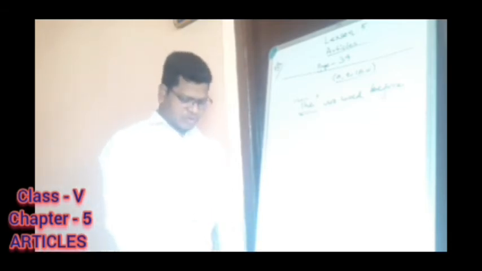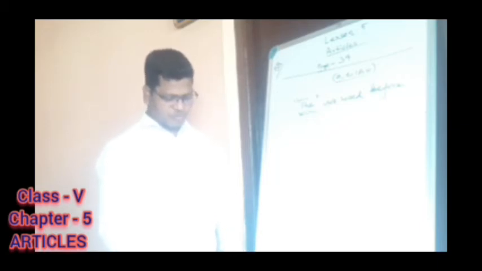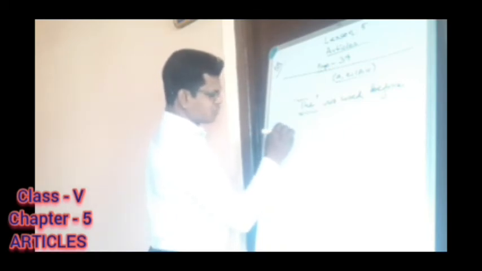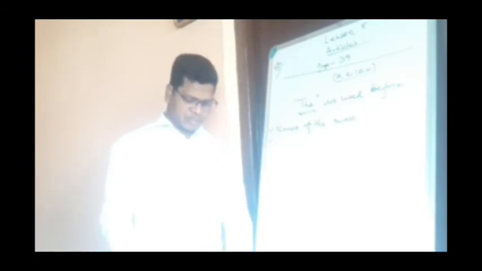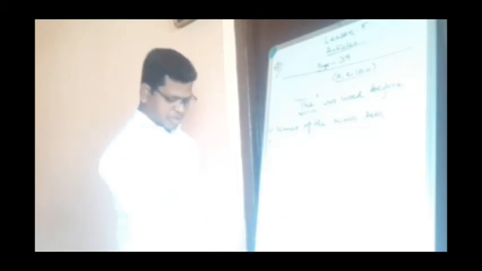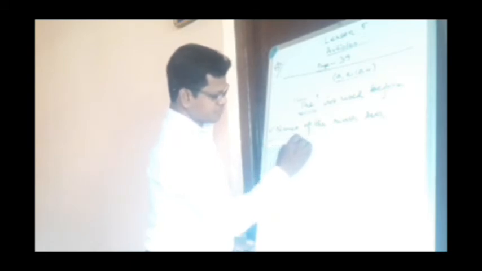So let's see one by one. I have already told you that 'the' is used before the names of rivers. Before the names of any rivers, like the Ganga, we will place 'the'. Seas also, before the seas. Then we have mountains: all the mountains, before the names of mountains. Just remember all this. So this is the first rule. We'll move on to the second one.